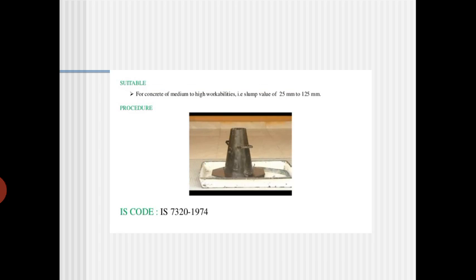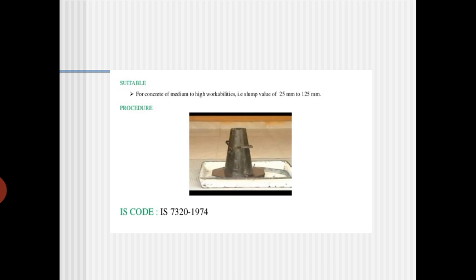It is suitable for concrete of medium and high workability, where a slump value of 25 to 125 mm is required. So this much height at least it has to retain during the slump test.